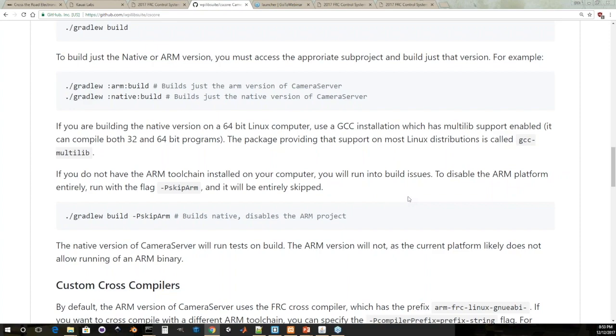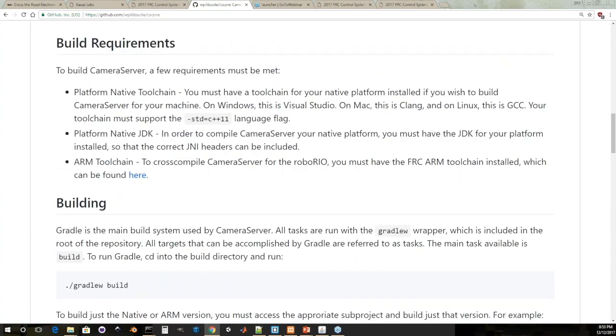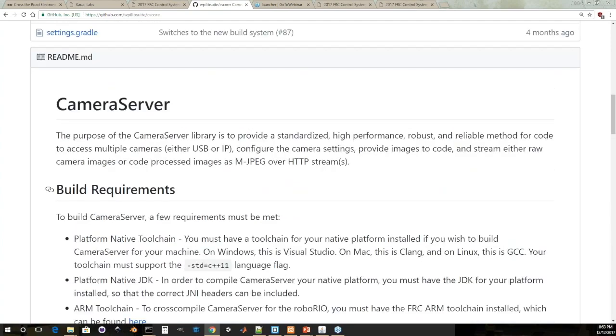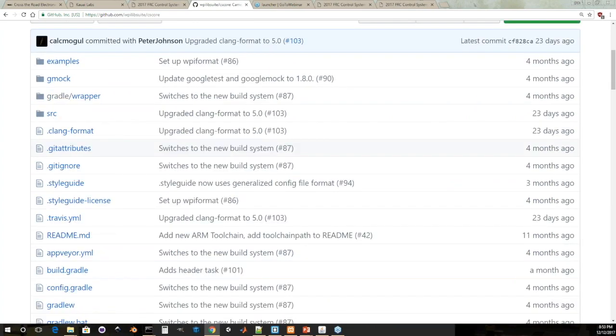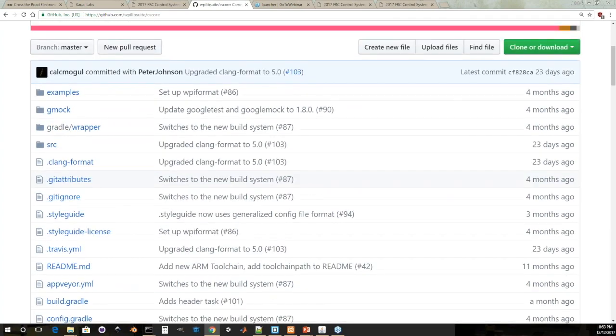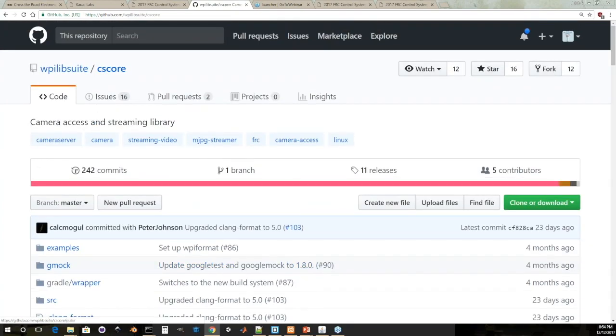So I think the question is, can you tell us more about the Raspberry Pi as a coprocessor? I think there's a lot of explanations on GitHub for that, and we have source code. Actually, I think CS Core is the key library here. Let me check real quickly.